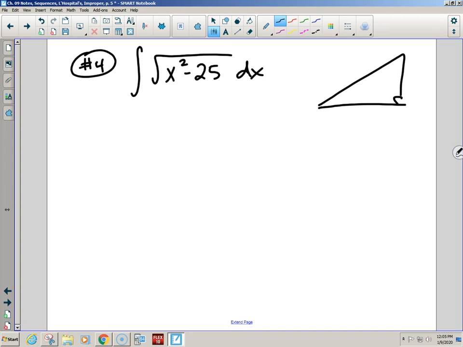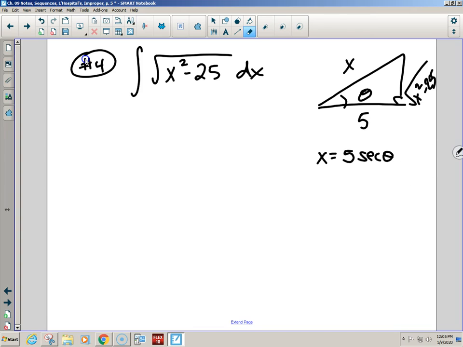so coming back. I like the triangle. It keeps everything straight in my head. We have our theta, we have our x, we keep our constant here when possible. So, coming back. I can go ahead and use secant, right? x is equal to 5 secant of theta. You guys get? Oh, not d theta. We haven't done that yet. You can take a derivative pretty quickly. And you get dx is equal to 5 secant theta tangent theta d theta.